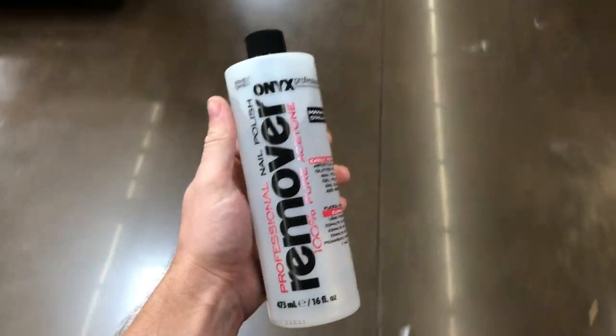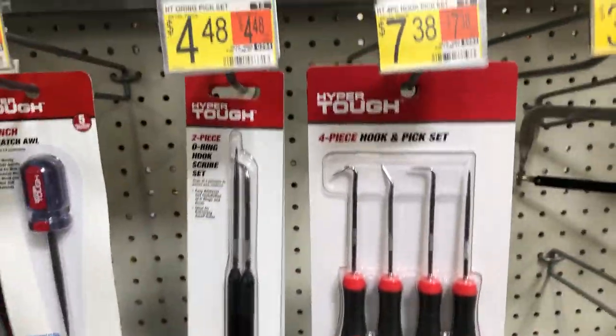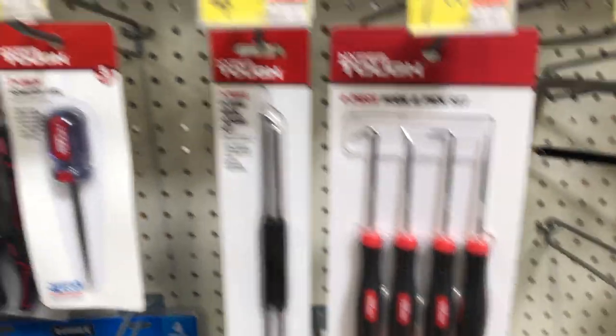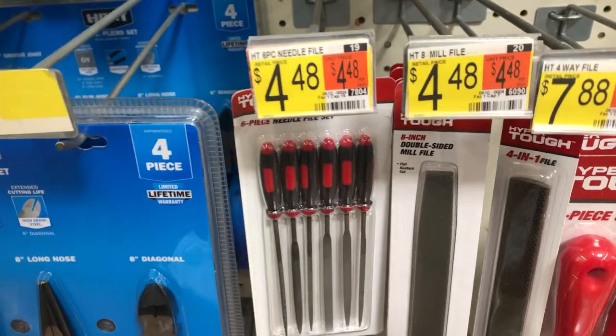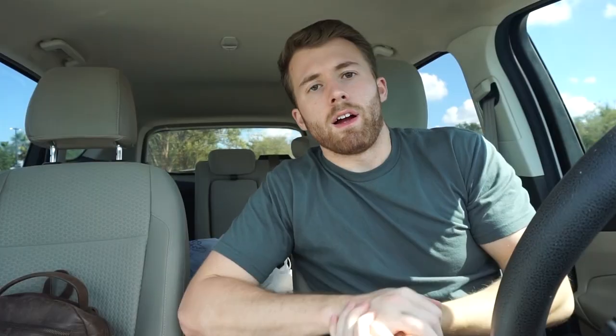Here's what the acetone looks like — you can find that in the beauty department. In the tools section, I found the picks. The $7 one is what I have at home, but there was a $4 option that was basically the same thing. There was also another $4 option with a file on the end — you could use those to erase Sharpie off the bottom. And then there's just a regular brush. Just popped out of Walmart, paid $9.08 on three things to add to our cleaning repertoire.